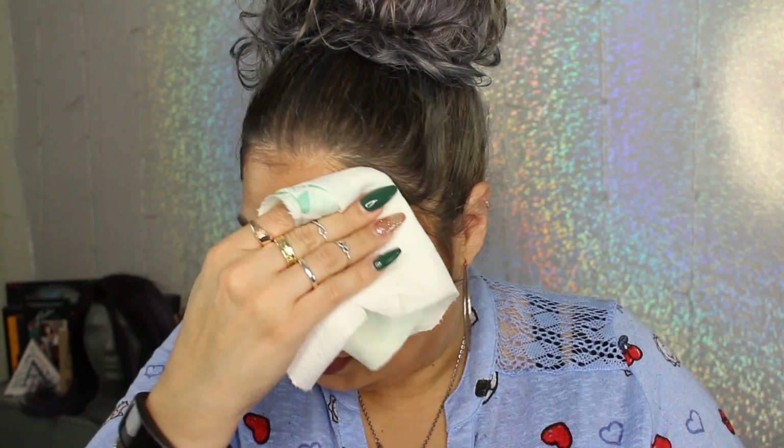I'm sure I can blot if I wanted to. A little bit of foundation comes off, not too much. Some days are better than others. Around my nose area, it always breaks up the most. It's usually just if I'm scratching. I'm always itchy around there, I don't know why. And around my eyes right here, it's not too creasy. I am exhausted though.